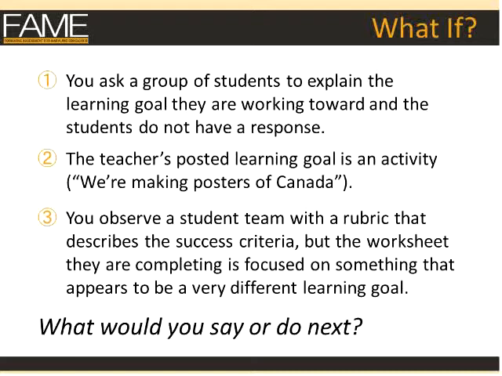So what if, number 1, you ask a group of students to explain the learning goal they're working toward, and the students do not have a response? Number 2, the teacher's posted learning goal is an activity: we're making posters of Canada. Number 3, you observe a student team with a rubric that describes the success criteria, but the worksheet they're completing is focused on something that appears to be a very different learning goal. What would you say or do next?